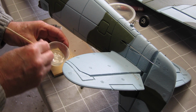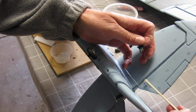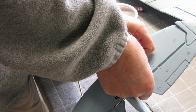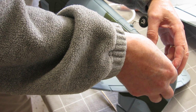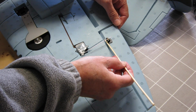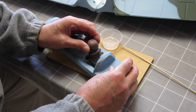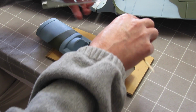Now using 5 minute epoxy to glue the control horns on. This is the elevator. Same for the rudder. And same for that aileron. It is an aileron, not an elevator, as I was saying before. And seeing I've got the epoxy out, I'm going to use it to glue the pilot in and the canopy cover as well.